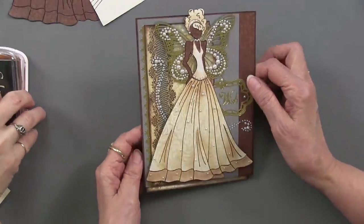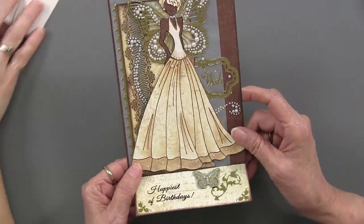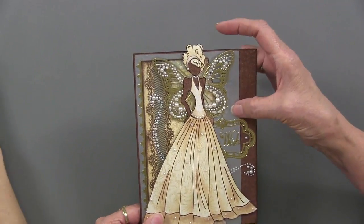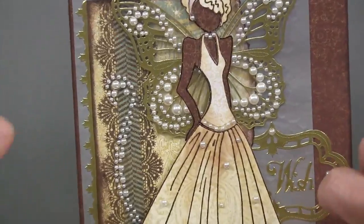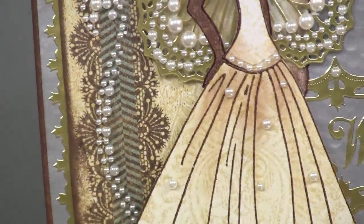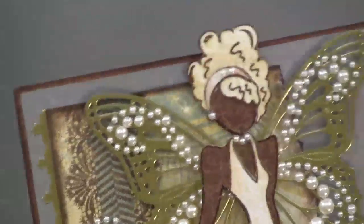Now, she is an easel card, so she stands up like so. And you've added some of the silver hammered paper, and also this is Stolen Moments, you said, right? This is Stolen Moments. Okay, so the silver hammered paper, and the borders come straight from the butterfly dazzles, which are what are used for the wings. Right, which is just gorgeous.